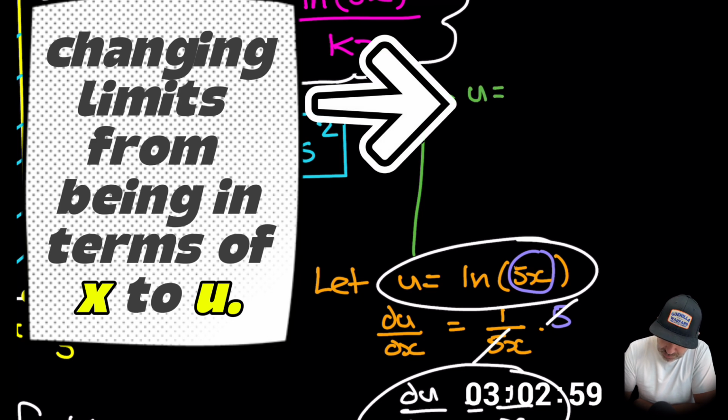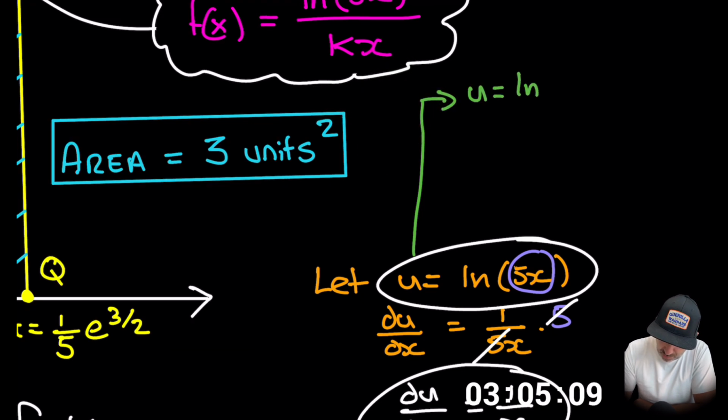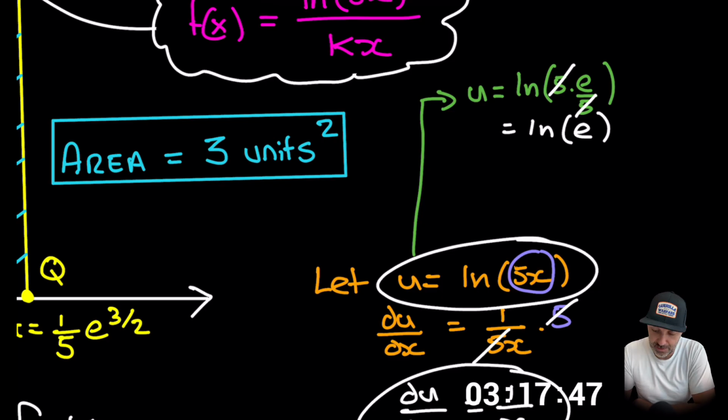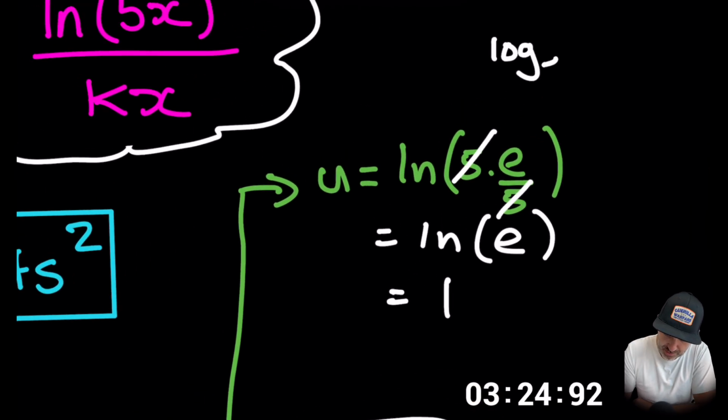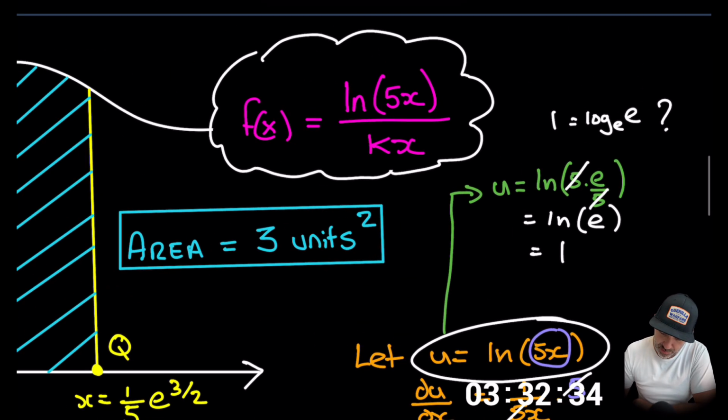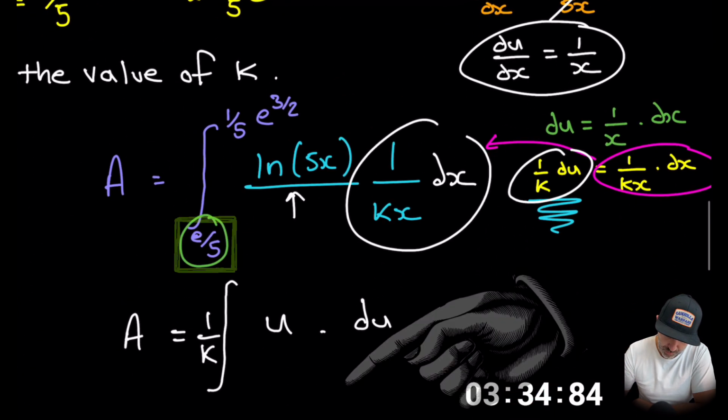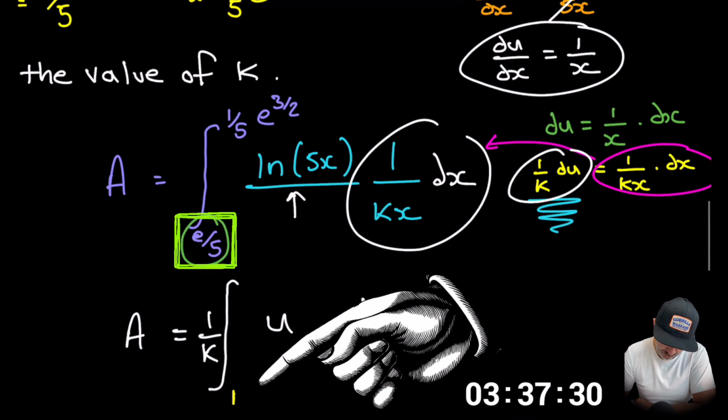So we have u is equal to natural log of 5 times e over 5. Now, when we do that, those 5's will cancel, and then you're left with natural log of e. And natural log of e is just 1, because it's what do you raise the power e by to get e. Remember, natural log is log to base e. So it's what you raise the power e by to get e, and the answer of that is simply 1. So that lower limit is going to change to 1. So I'll just go down here, and I'll just put that in yellow, so it's 1.